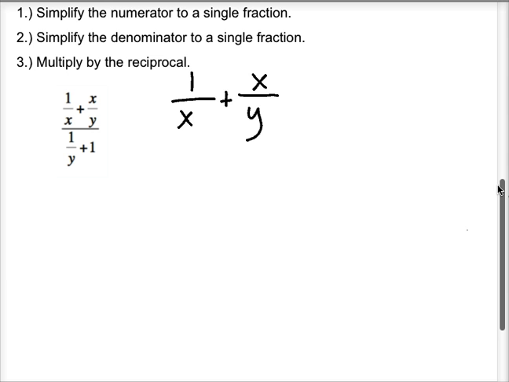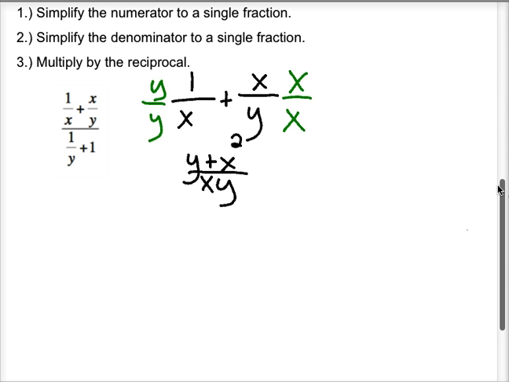Here I'm missing a y over y. Over here I'm missing an x over x. So again, you're still filling in the missing pieces, because the common denominator here, hopefully you can see, is going to have to be xy. That's how I knew the one side needed the y, the other side needed the x. And so what am I getting as a result of that? Well, I'm getting y plus x squared over xy.